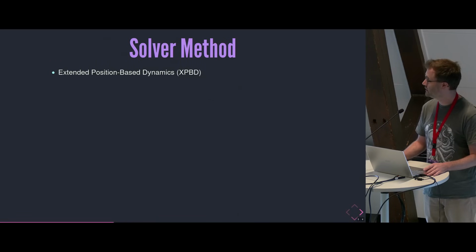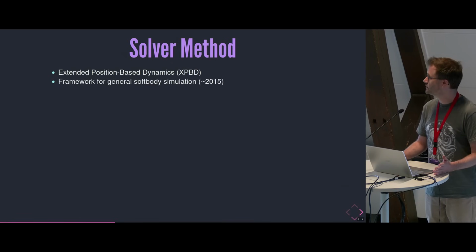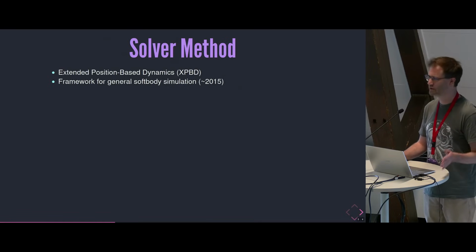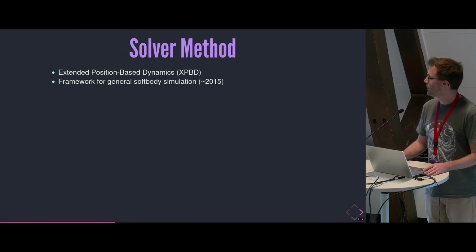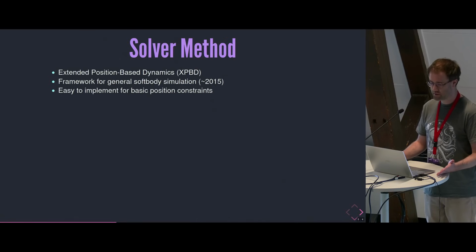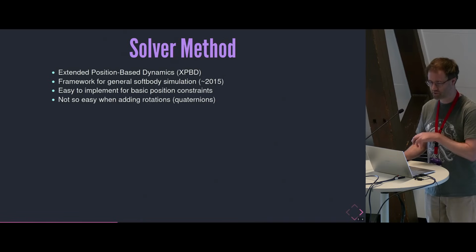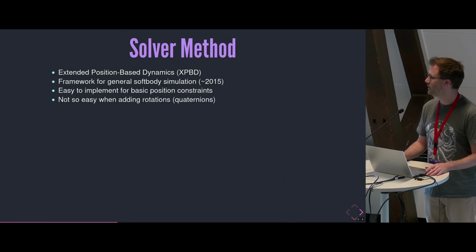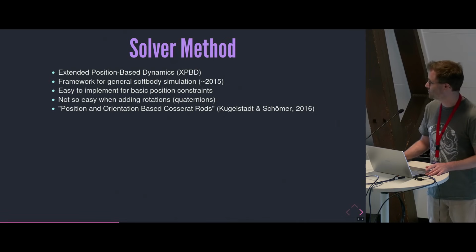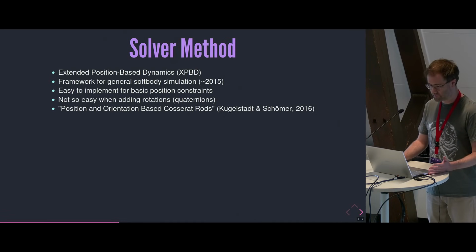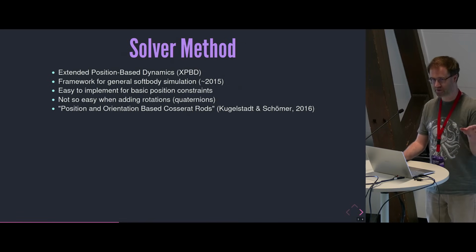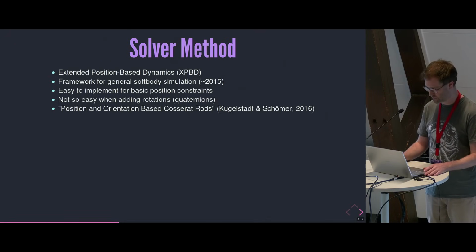The solver method that we're using is the extended position-based dynamics solver, XPBD, which is kind of a standard method that has been around for a while, since around 2015 in the extended version. I think the general idea of position-based dynamics has been around much longer, since at least 2011, I think. So this is relatively easy to implement for just position variables. But as soon as you add rotations, it becomes a bit more complicated, because then you have to deal with quaternions, and quaternions have to stay on the unit sphere, and it makes the whole thing a little bit more error-prone, let's say. So here's the general paper that we're working with, that combines the XPBD method with this Cosserat rod model that I mentioned. And taken together, this is the basis of the description.